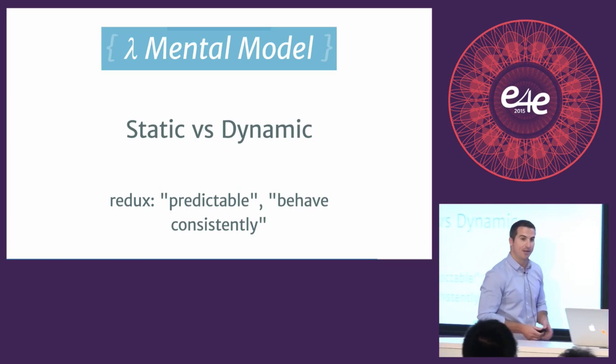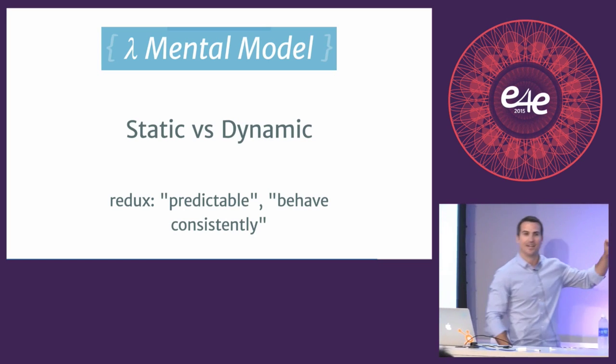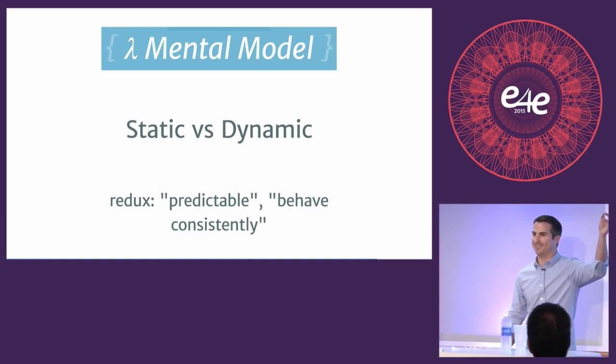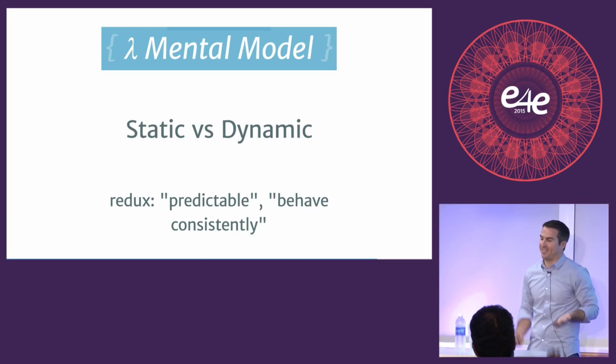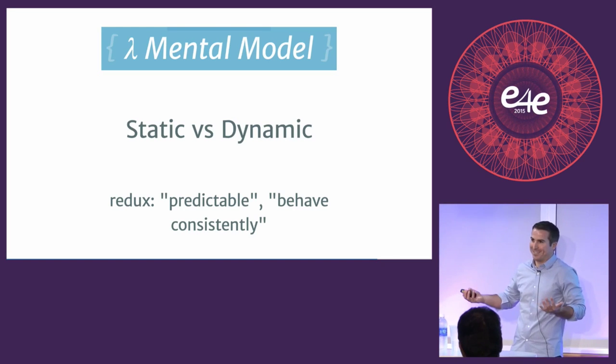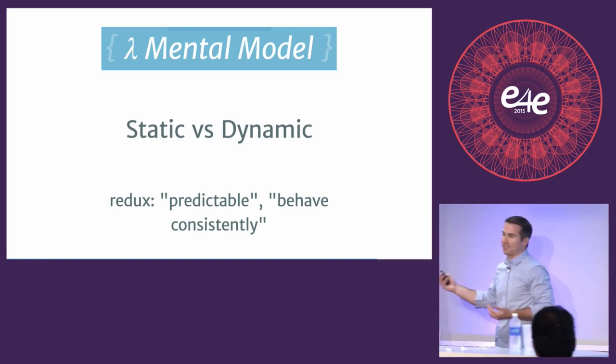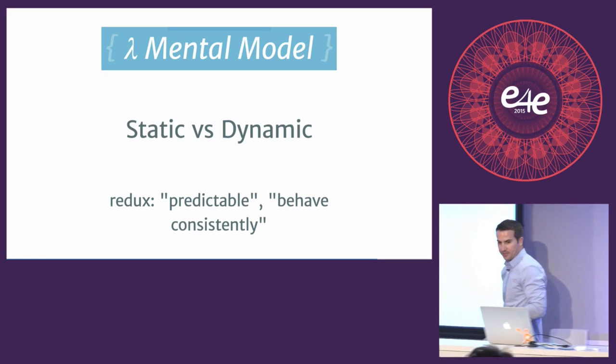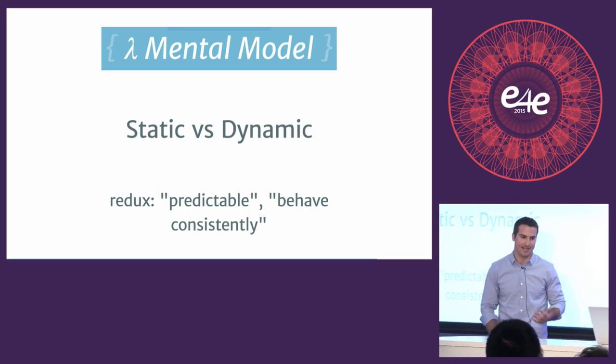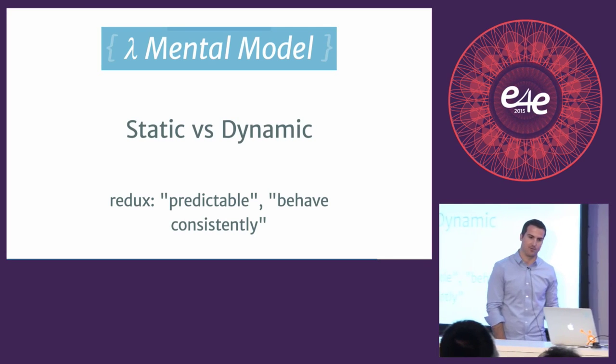It's over. A dynamic process is something that runs over time, like a daemon. How many people have had a problem with a daemon before? Something like, is it dead? It just goes rogue. It won't respond to anything. This is so much different from that simple console program that you wrote. And that is the difference between static and dynamic, as far as we're going to talk about it today.